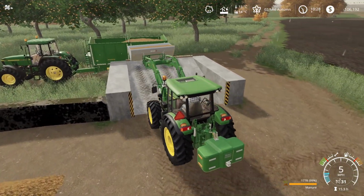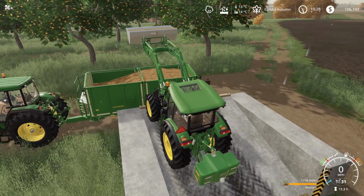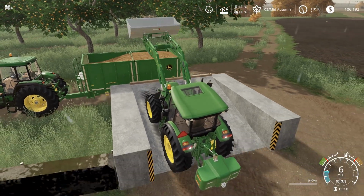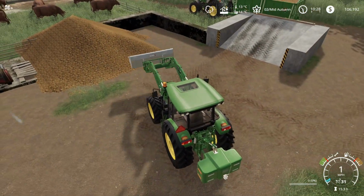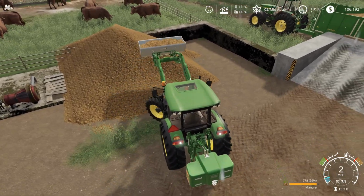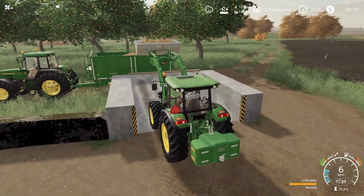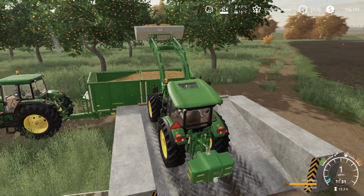Well, I've got the telehandler now, but I don't think I'm planning on using the telehandler for this job at all. I don't have a need. This seems to work out just perfectly well, and it's not bad. It's not the quickest job in the world. I'd like to get a bigger bucket. Maybe if I got a wheel loader, that might be a good option for us there. But do I need another piece of equipment for this? I don't know. Maybe that's what's made this farm so successful, is that we've kept the equipment to a bit of a minimum. We've tried to multitask all our pieces of equipment as much as possible, and that's kind of helped us get where we are now.